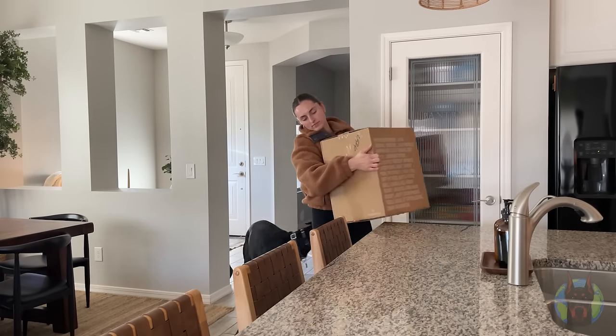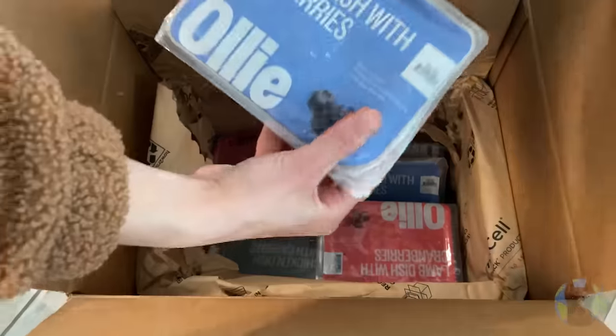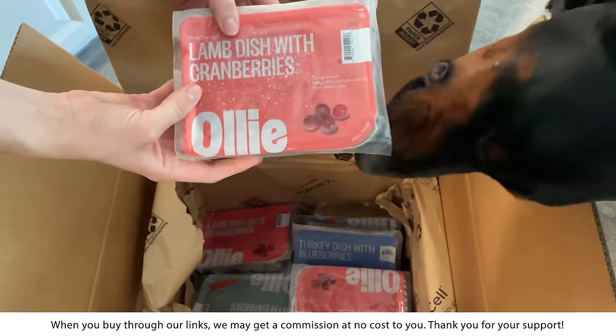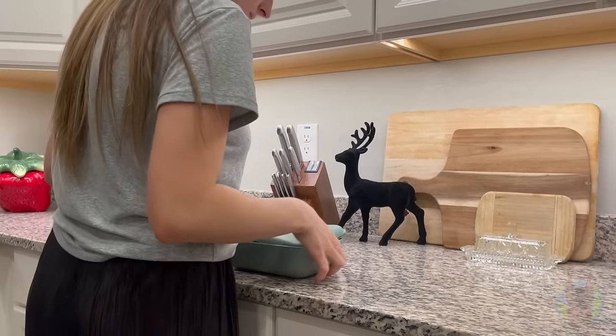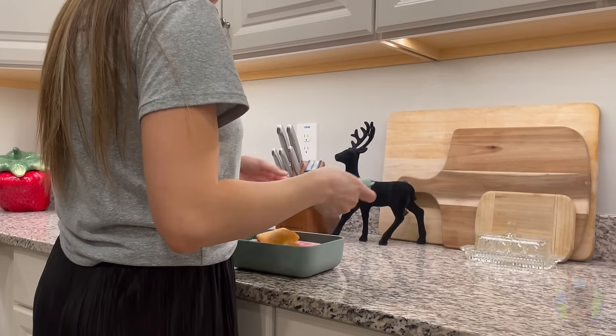After I signed up with Ollie and answered a few short questions, they delivered fresh cooked recipes in refrigerated packaging straight to my door — it was incredible. Their meals include only real, human-grade ingredients such as high quality proteins, good fruits, great vegetables, and all of the meals are formulated by a veterinary nutritionist in proportion specifically for your dog. I used to cook homemade meals for Booker, but I had to stop because it took me four to five hours just cooking up four to five different meals. With Ollie, I dedicate zero time to home preparing his food — they just show up at your door and I can still feed him fresh food at mealtime.